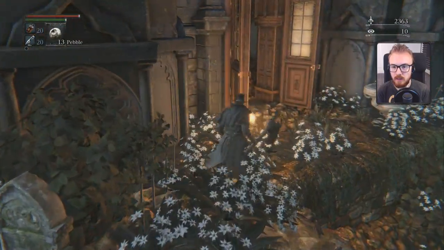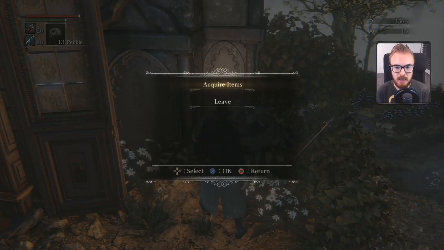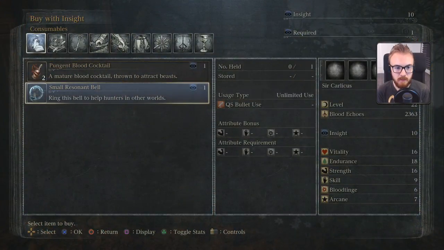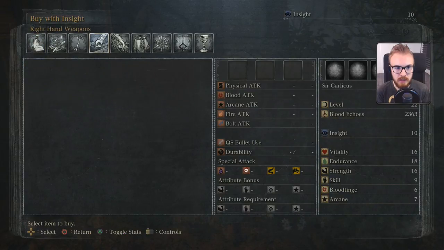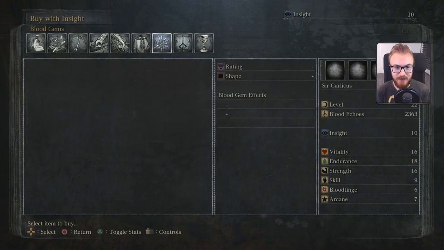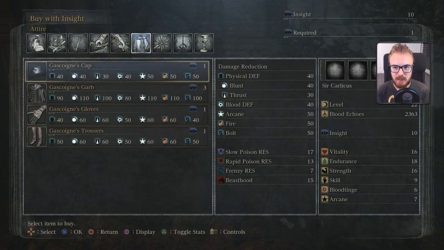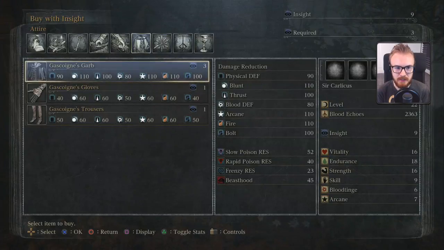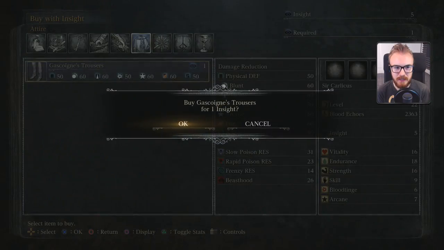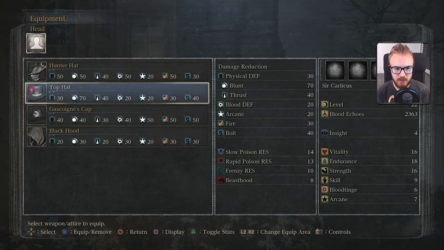Over here! Buy with insight. Make trades with messengers using insight. So you can get a small resonant bell, pungent blood cocktail. Gascoigne gear. Oh, that is nice. Since I'm going to be using less insight than the average player, since I'm never going to be summoning, I don't mind getting this gear. Kind of want it, actually. I'm gonna get it. Fashionborn, everybody. Let me become Gascoigne himself.